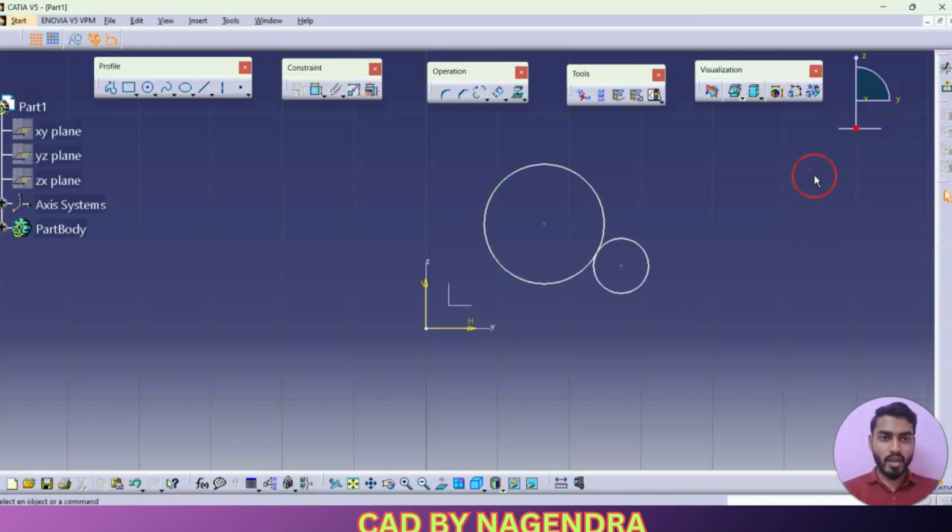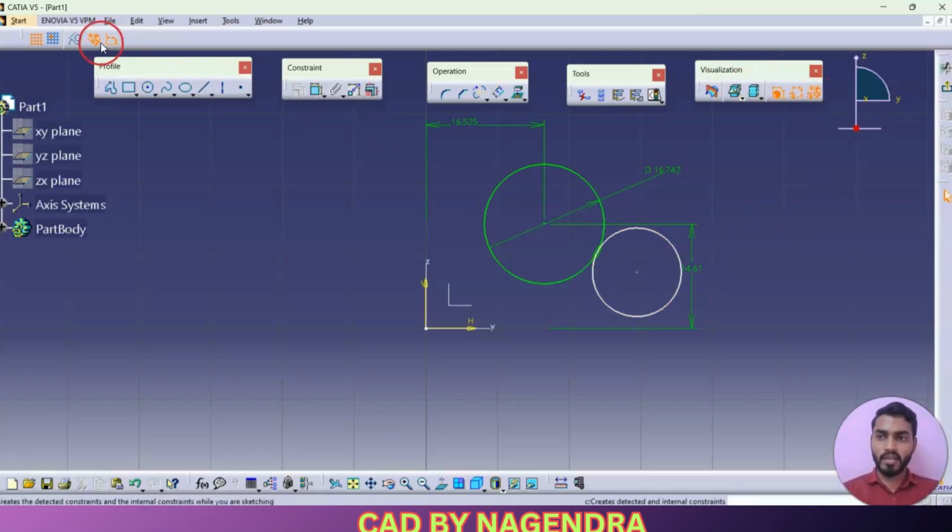My suggestion: always keep these 3 options turned on. Then we are able to see in which direction motion is not required and where it is showing an error with reference to the sketch. So always try to turn on these 3 options under the visualization toolbar and the 2 options in the sketch tools toolbar.